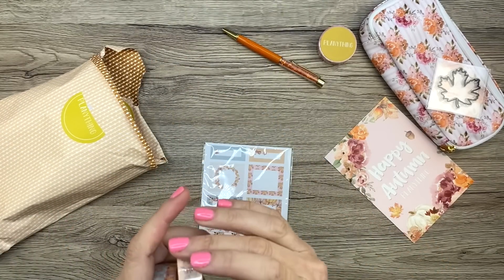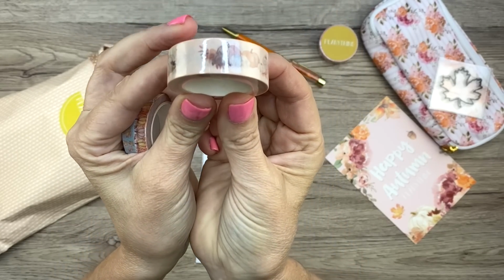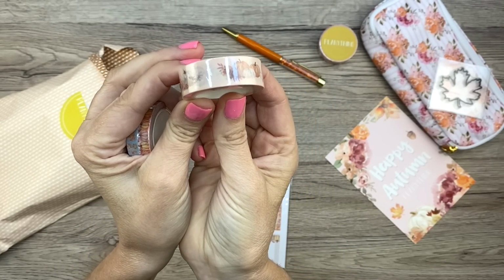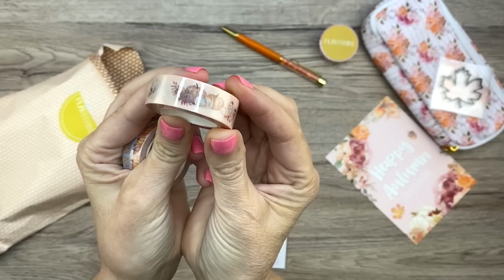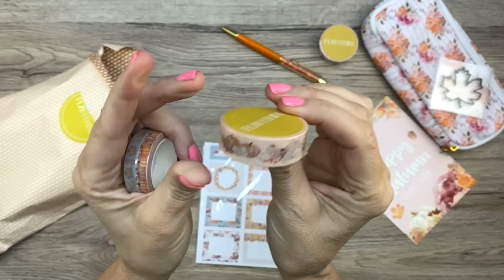Okay, so we have more washi tape. This one is a thicker washi and it is pumpkin. And I love, it's like a peachy pink. It's like really soft and pretty. So you can see that.